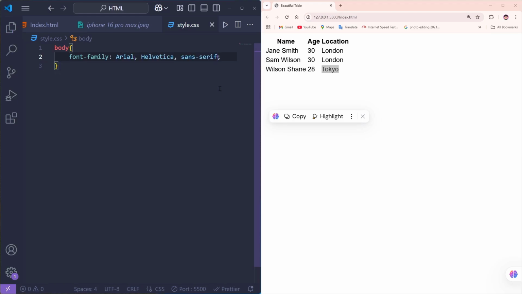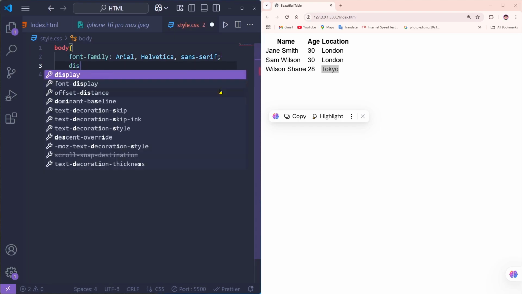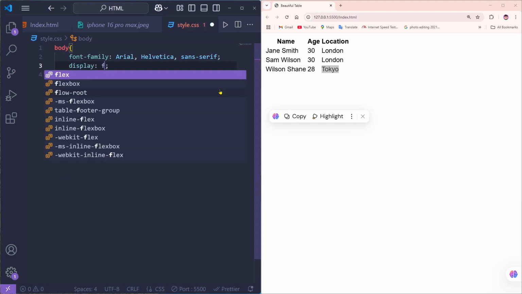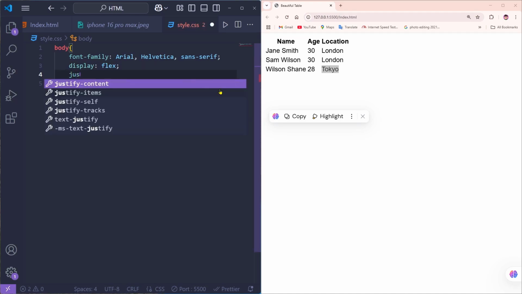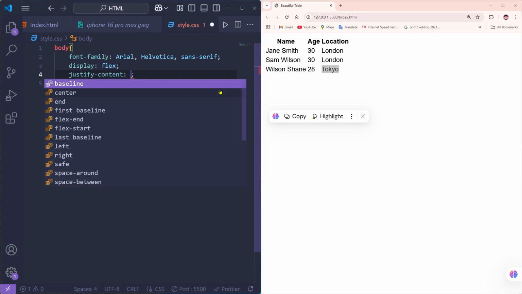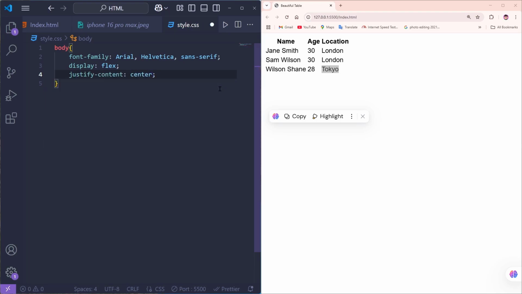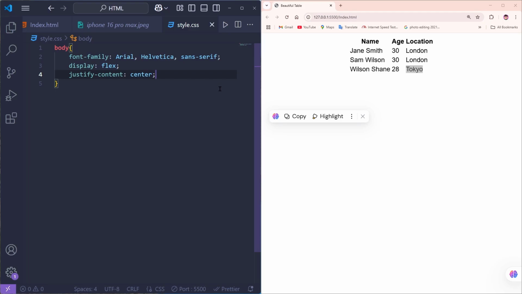Going to save it, and then I'm going to use display. For that, I'm going to use flex, and then I'm going to use justify-content set to center. Going to save it, and then we're going to add align-items.